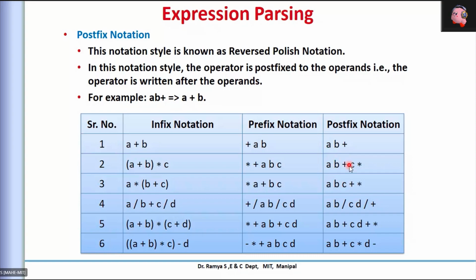But remember, in the prefix you're going to get the operators first, in postfix you get them last. At the end, in most or all cases, you are getting an operand first. That is the main difference between prefix and postfix. Is it clear? We'll go through examples one by one and see why we got this kind of representation, and what the rules for that are. To define those rules, I need to tell you some more information.